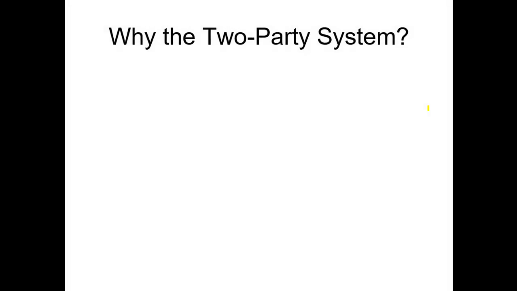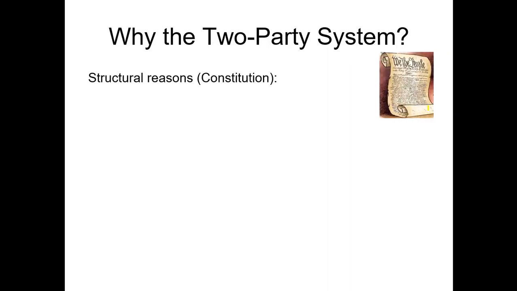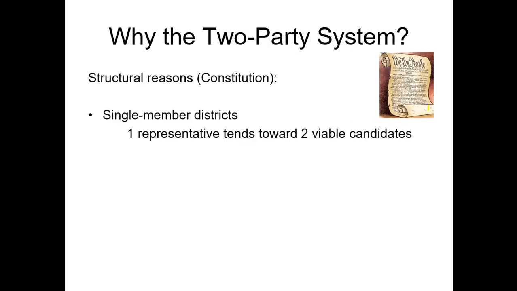So let's talk. The book does not get into this in too much detail, but it is important to try to understand how and why the United States has this two-party system, particularly when things are fairly polarized and unproductive. Then we might want to ask ourselves, how did we get here? We understand a little bit better. Now, the Constitution, unfortunately, has a few things written in it that are conducive to the two-party system. These are the structural reasons why we have a two-party system.